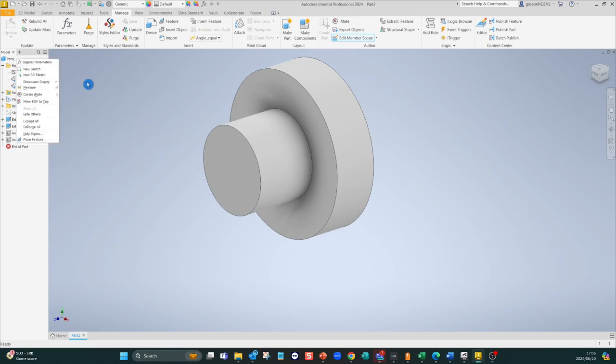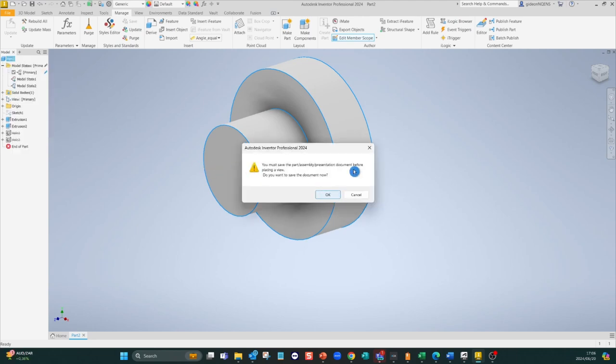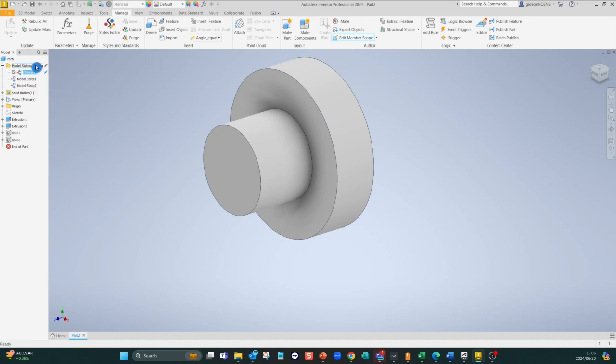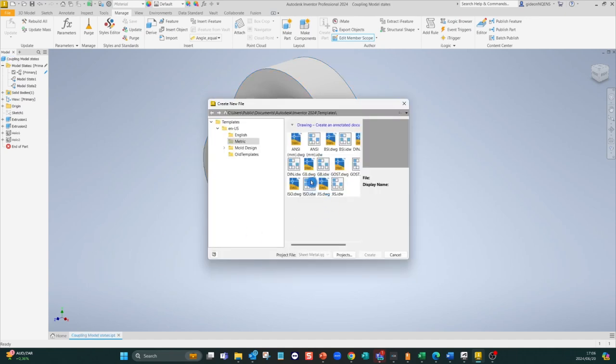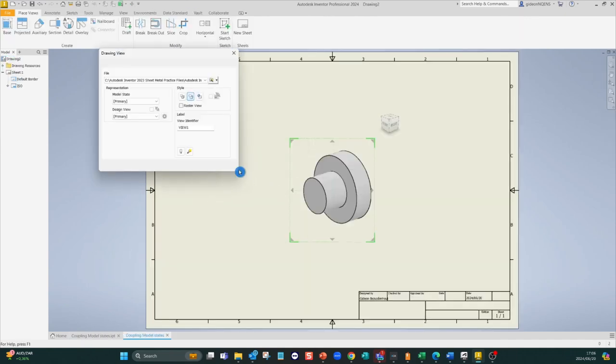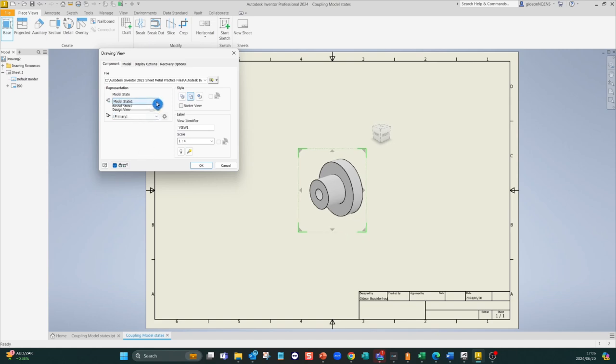Now, one of the nice features about creating your model states is when you create a new drawing and create a view, you can open up your drawing and we do have the option of which model state we would like to insert.